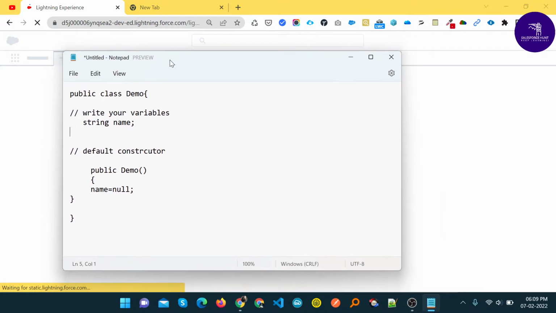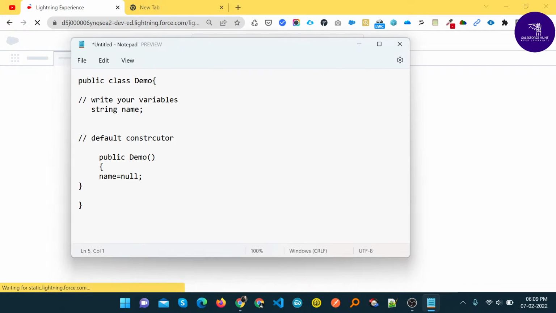So in this notepad, you can see, under this notepad we have already defined one constructor by default internally, right? So here you can see the default constructor. We have lots of constructors under Salesforce or any technology, like parameterless or parameterized constructors, and after that you will see constructor overloading. How to define multiple constructors with the same name and different parameter types. So based on your need, you can take this one, right?